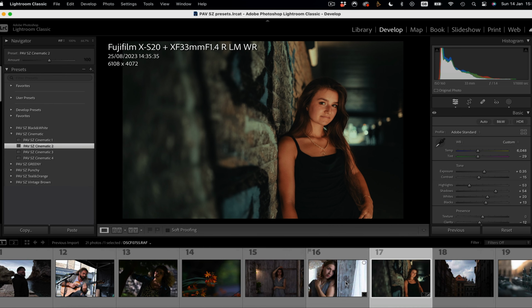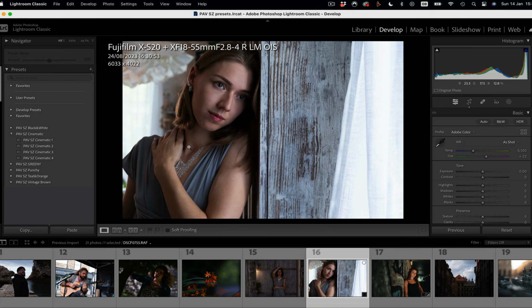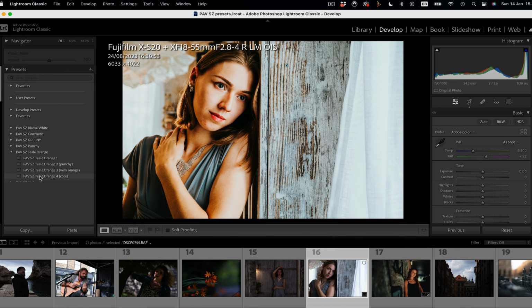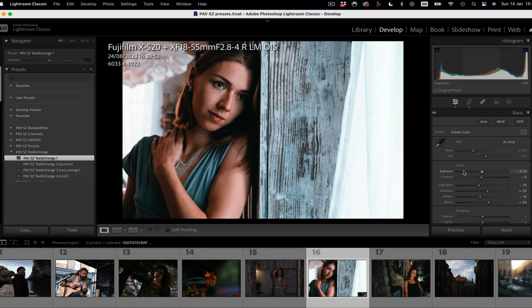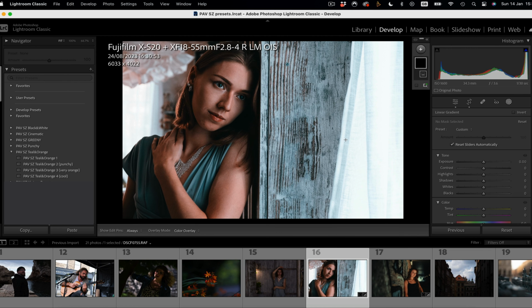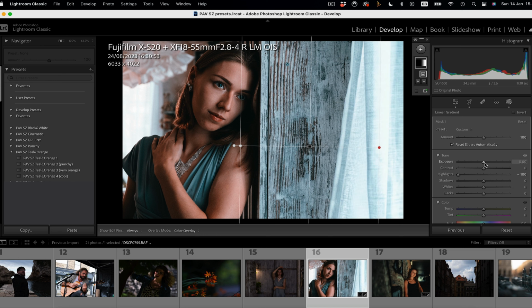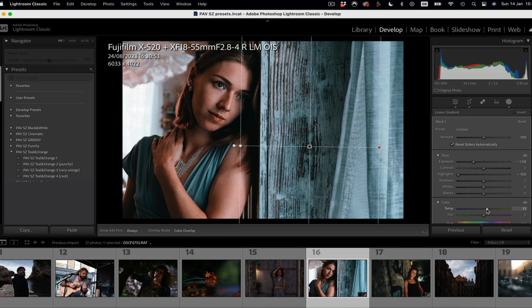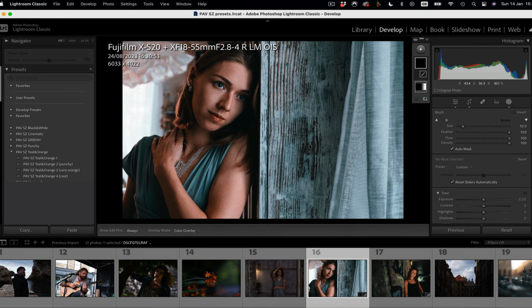Okay, different photos. For example, this one needs a bit more tweaking than usual. There's a dark part of the photo with a girl and a light where the window is. So, for example, here we're going to go with teal and orange, and we're going to apply the first. You can actually preview them by hovering over all the teal and orange presets, but the first one, I quite like this one. I'm going to darken the picture altogether, change the contrast, brighten the shadows, and again, I'm going to add the mask on the right this time and darken this side. Maybe add a bit of yellow in there again. And maybe with the K key, I can add the brush as well, and I can darken her arm. I think it's distracting from her face. And the picture is done.